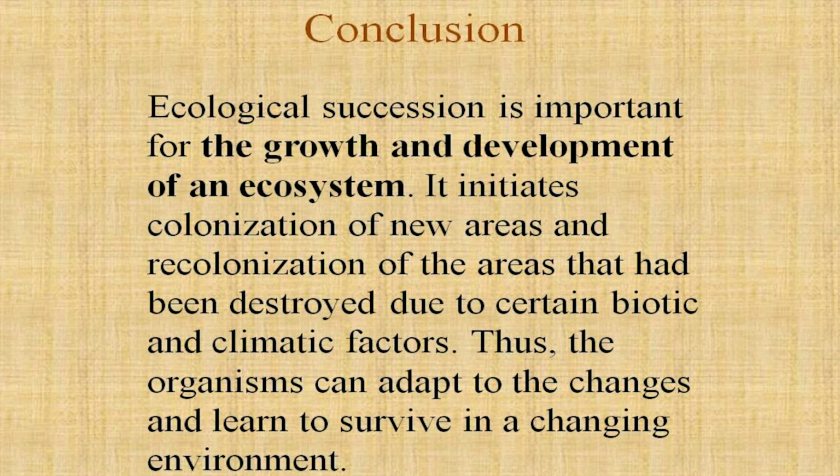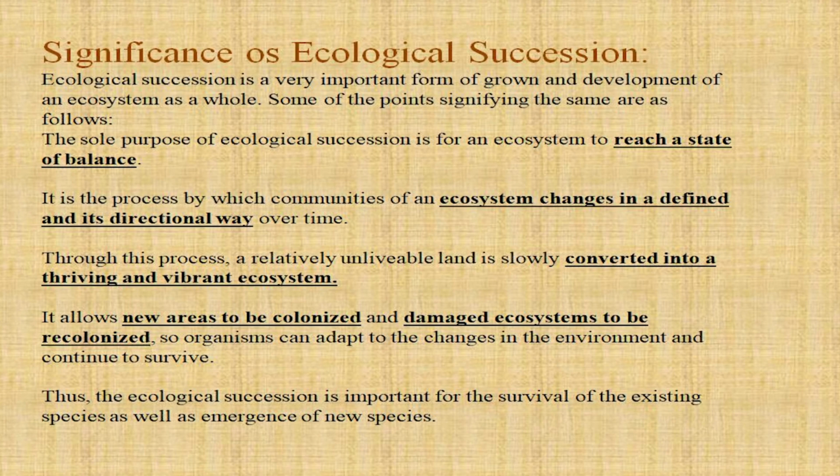Finally, the significance of ecological succession. Ecological succession is a very important form of growth and development of an ecosystem as a whole. Some of the points signifying the same are as follows. The sole purpose of ecological succession is for the ecosystem to reach a state of balance. It is the process by which communities of an ecosystem change in a defined and directional way over time. Through this process, a relatively unlivable land is slowly converted into a thriving and vibrant ecosystem.